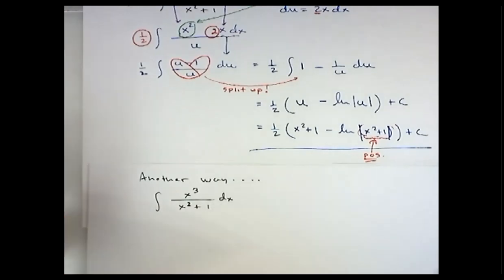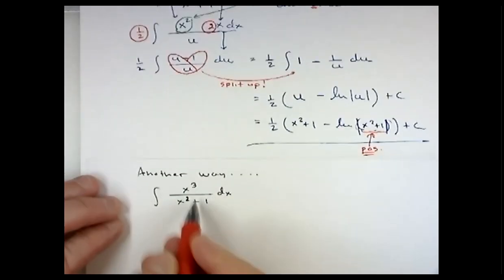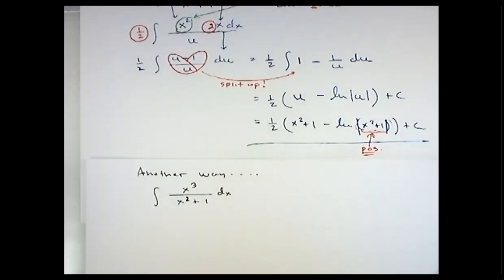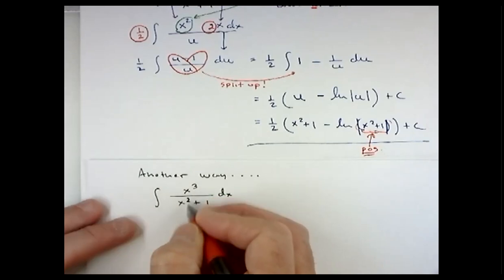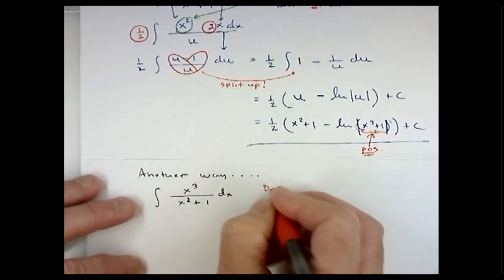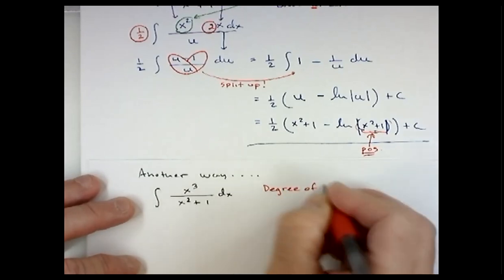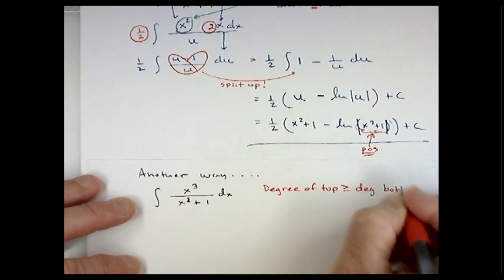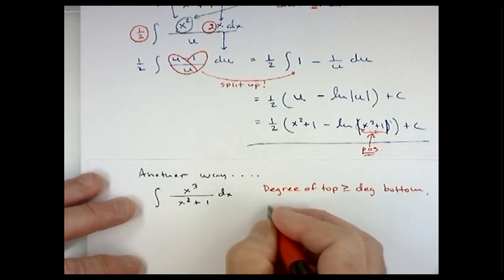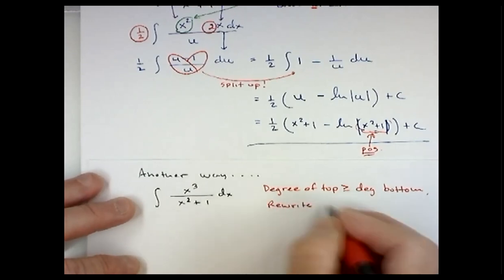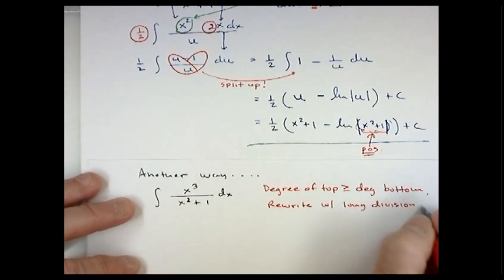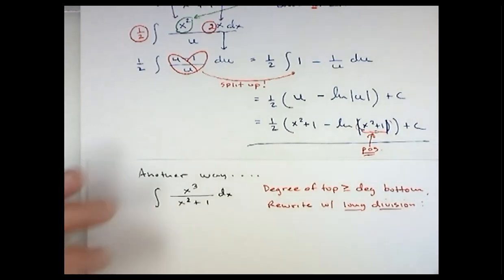One thing, and we will revisit this later on in the quarter, because we're going to spend a bunch of time integrating fractions. There's a technique called partial fractions that is a big one coming up later on. So I'll probably readdress this. But if you have a fraction where the degree of the top is greater than or even equal to the degree of the bottom, you can rewrite this with long division. Now that I said that, you're probably like, that's okay, Grant. But it's really not that bad. Let me show you.